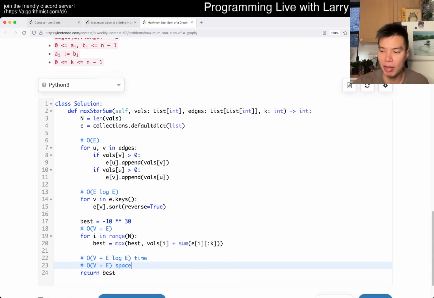And that's pretty much it. That's all I have for this one. Hope that it makes sense. I don't think I actually explained the problem that well for this one. My fault, I think I was just jumping into the explanation. But the idea here in code is that you take the value, and then up to k positive values, and then sum it together to get the maximum star sum. Because this number is the star sum of this node, now you just sum over it. That's pretty much all I have for this one.